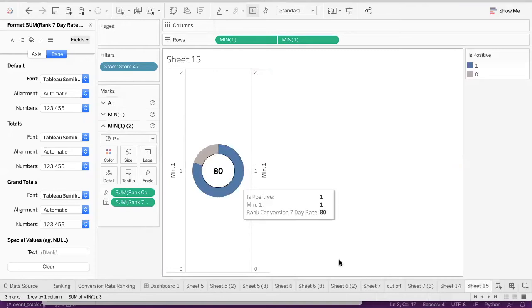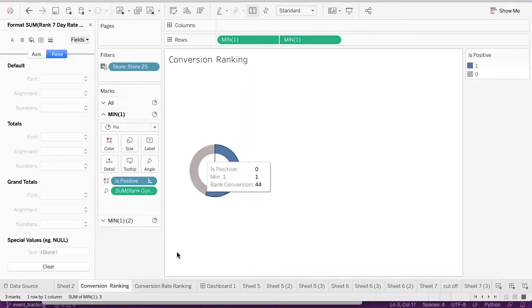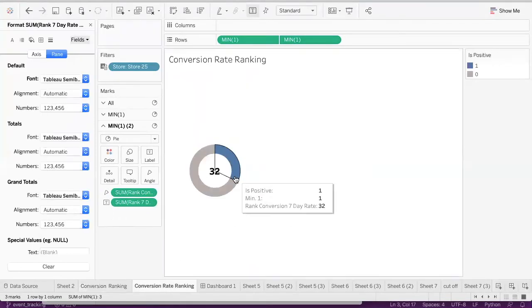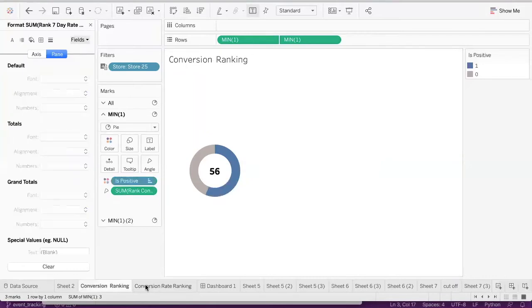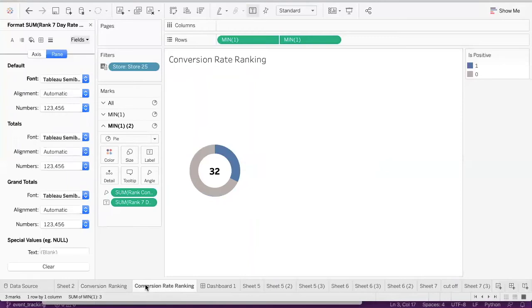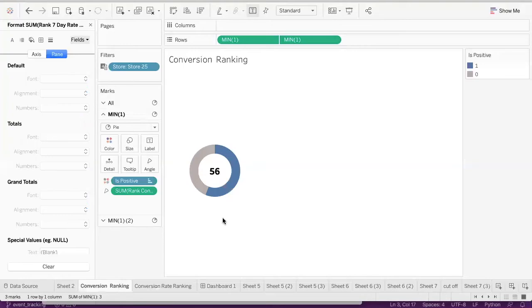So I've actually already built two of these, so we can see. One is the conversion ranking and one is the rate. Just to explain the difference, this is what we do as we're building metrics: you should have more than one metric for a reason, but they should be complementary. One metric should almost counter the other. We call them counter metrics. In some cases, they're not necessarily always counter, but something that tells a different angle of the story. It doesn't always need to be counter, but it needs to at least tell a different part of the story. So for example, this is the conversion ranking.